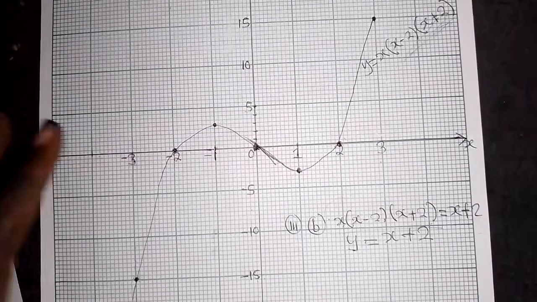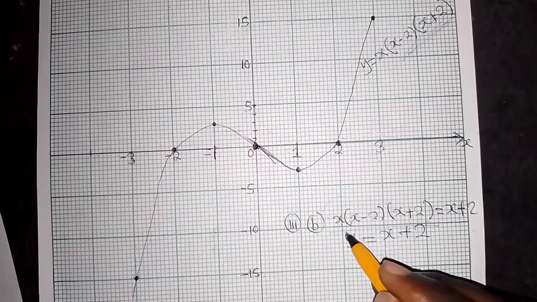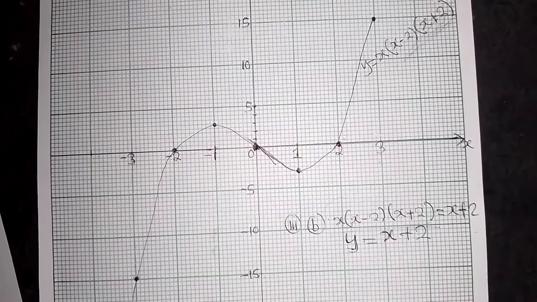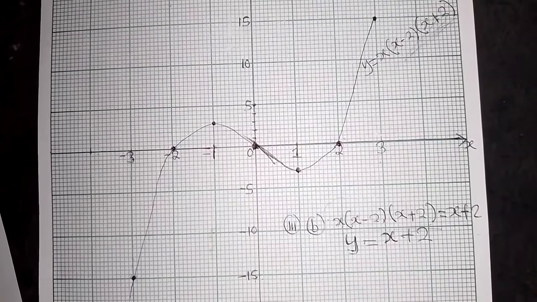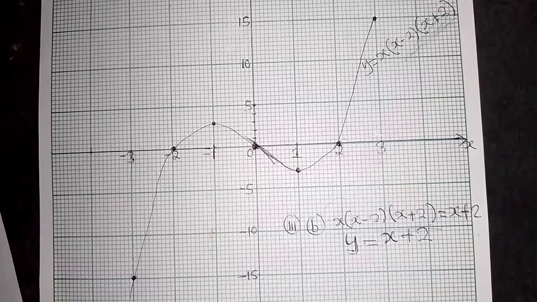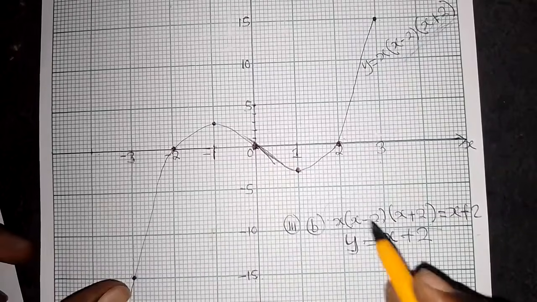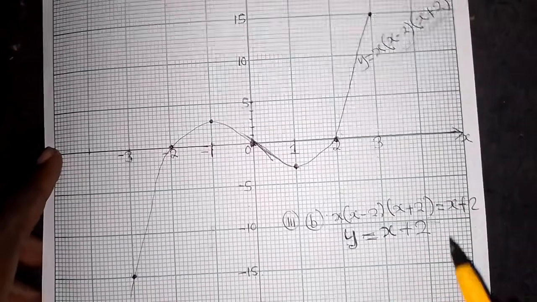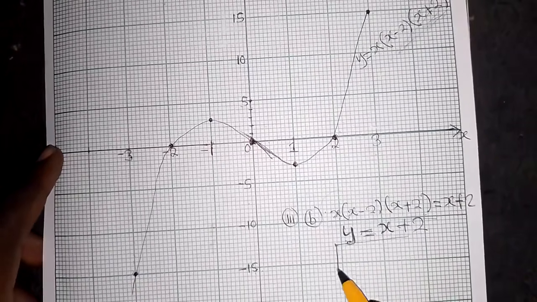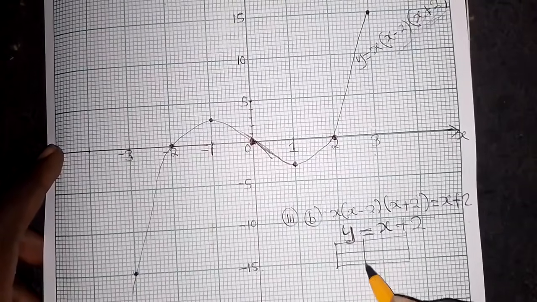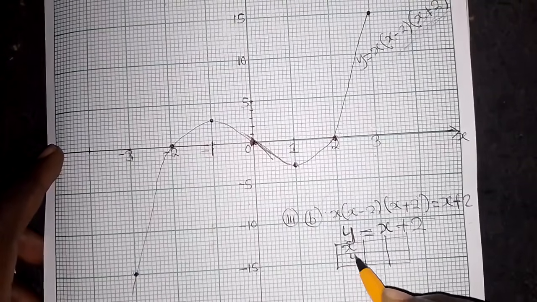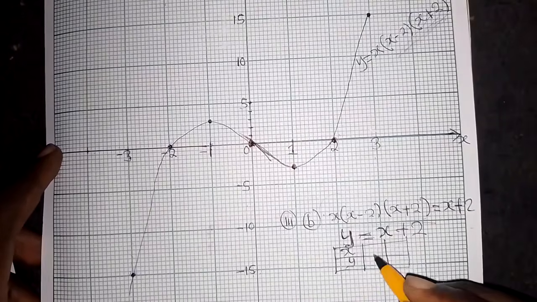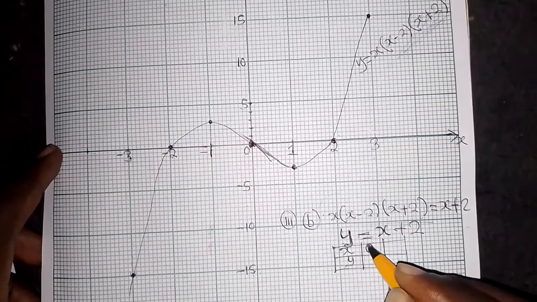Have you seen? So now, whenever you see x and y in the same equation, you need to put that table that we were doing under linear programming. Have you seen that table we were doing under linear programming? That's what you are supposed to do. So y is equal to x plus 2. Okay, wow. I need to put that table. I say, okay, I'm going to do this. So I say x, I will say y. So you are going to say that if x is 0, have you seen? x is what?